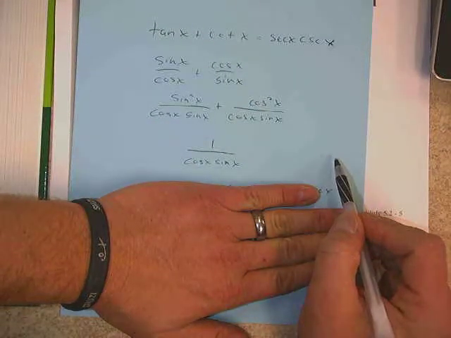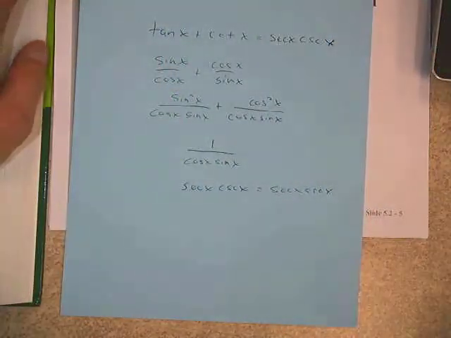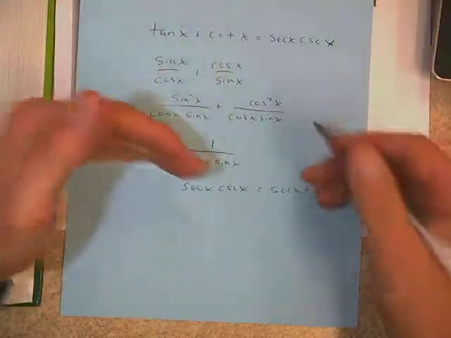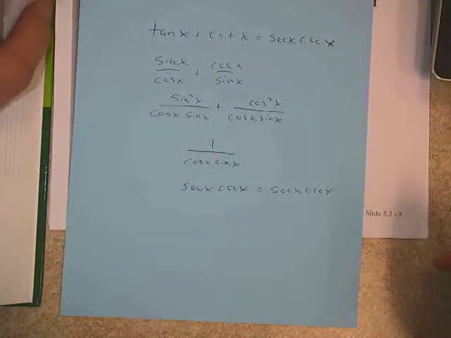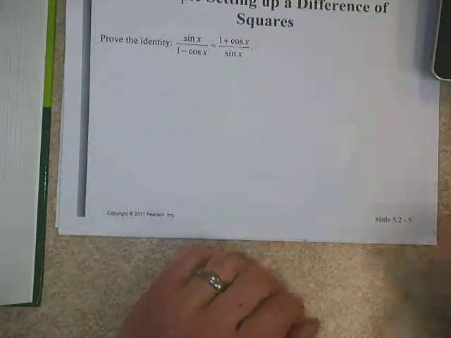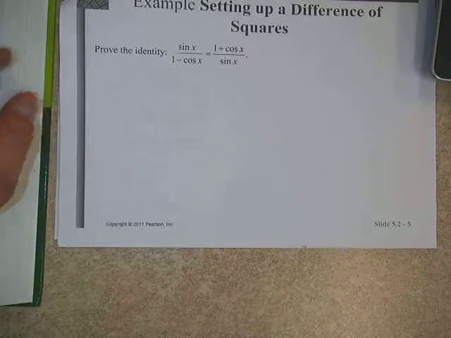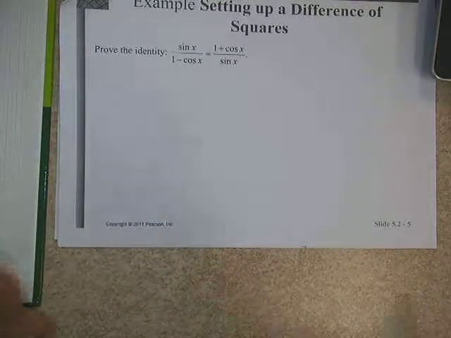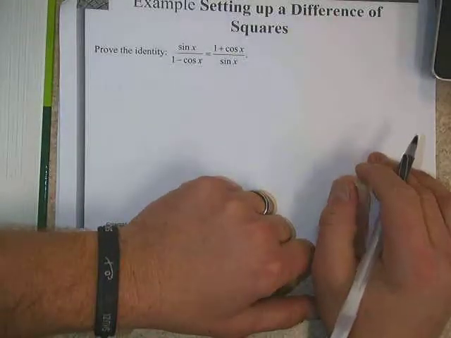Okay. Now, like I said, with working with both, could we have, at the same time we did this side, started working with this, could we have changed this to 1 over sine times cosine? And then just been done with an equality here, having it equal 1 over cosine sine? Sure. As long as you show both sides are equal, you can either work with one side and show it equals the other, or you can work with both sides until you get an equality. Fair enough?